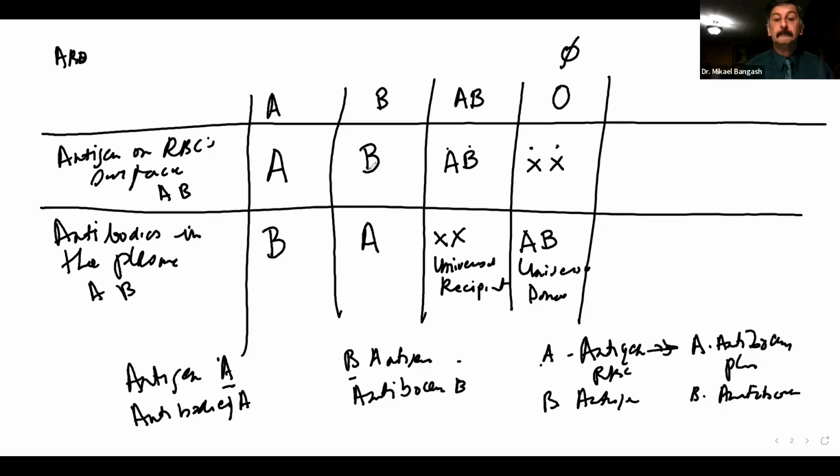So blood group AB are universal recipients, which mainly means that they can receive any blood group. They can receive A, they can receive B, they can receive O. Did that make sense? Blood group O are universal donors, which mainly means that they can donate blood to anybody. But it really sucks to be blood group O because they can only receive from people who are blood group O. They're universal donors, but not universal recipients.